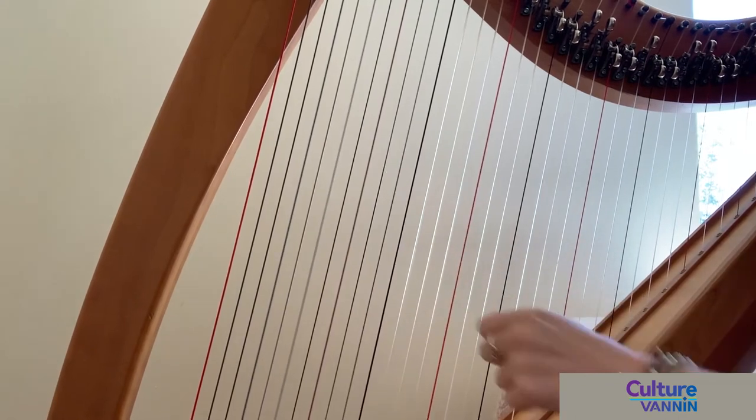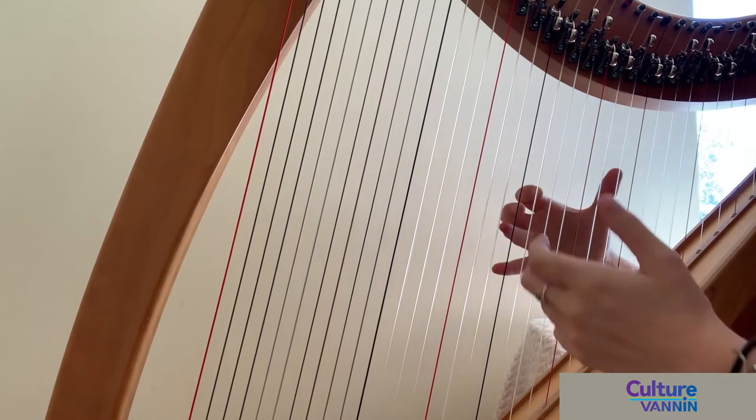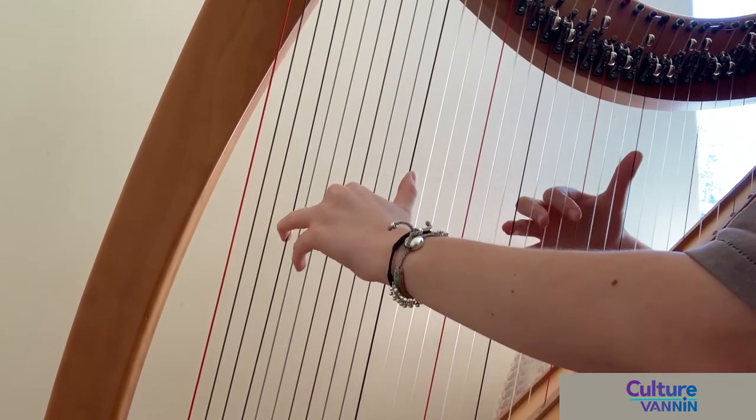So to put the left and right hand together, the right hand comes in just after the left, so it sounds like this.